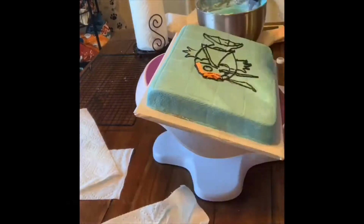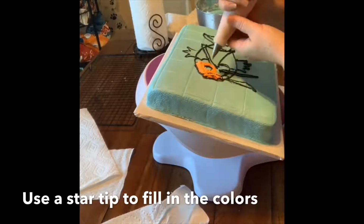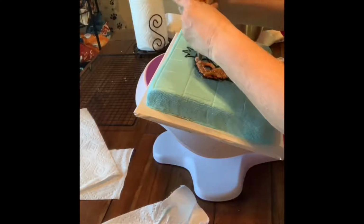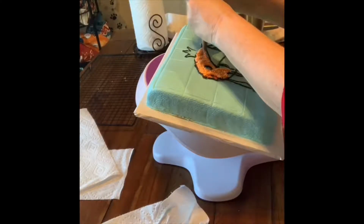It's always easier on the pictures if you draw the design with an outline first and then fill in the rest of your design with your star tip.